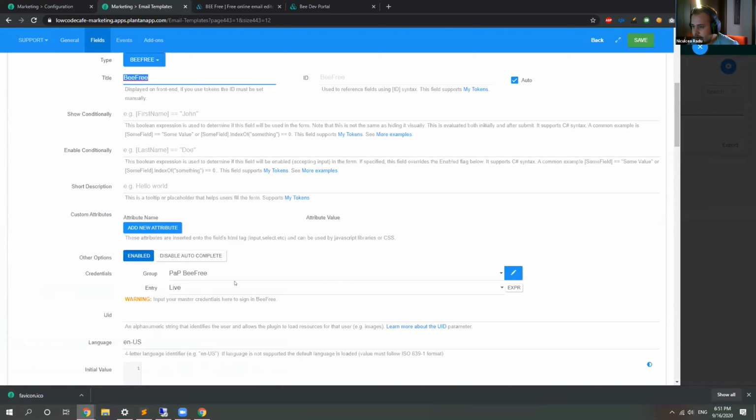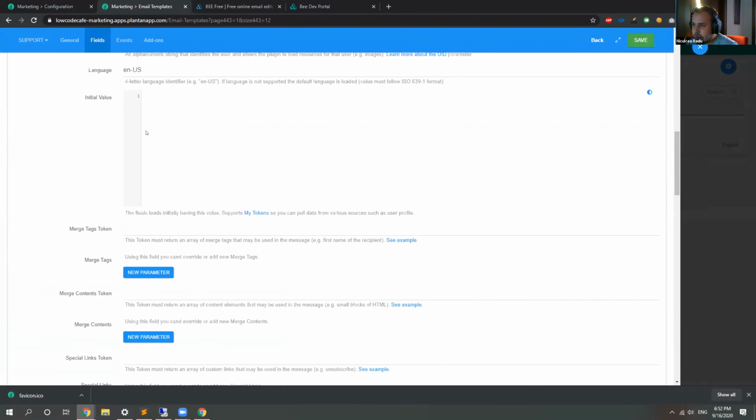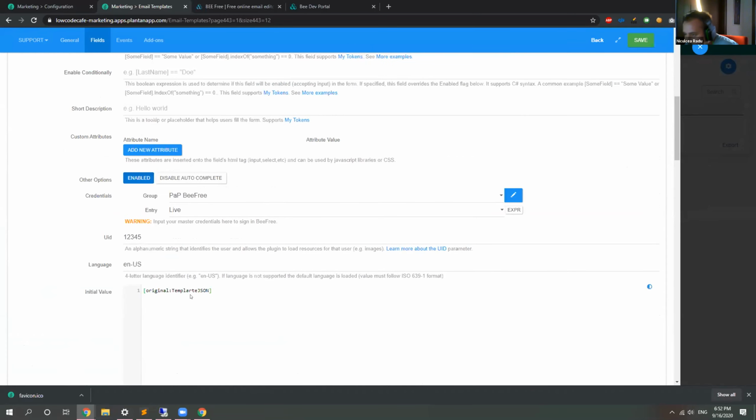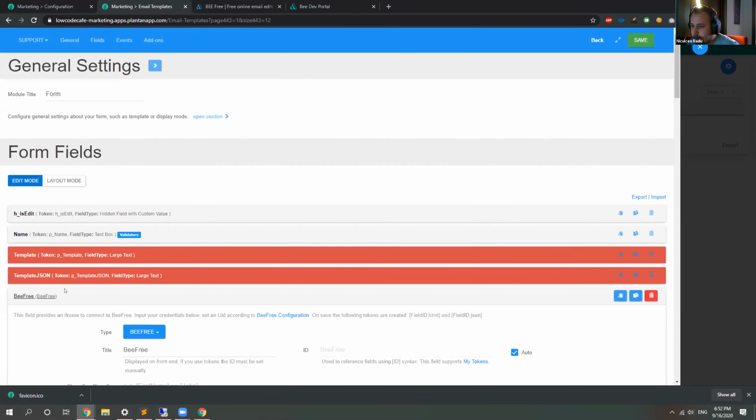The credentials are already set up. The UID I will have to add again. I'm not going to go through the other settings again, except the initial value, which needs to be the original template JSON. The name can be template, and the title can also be template.